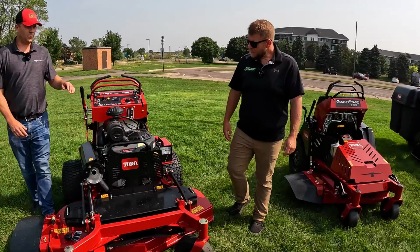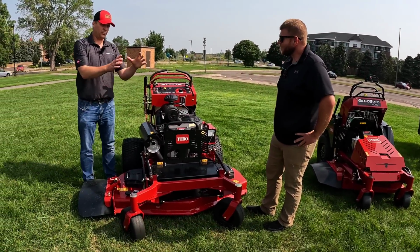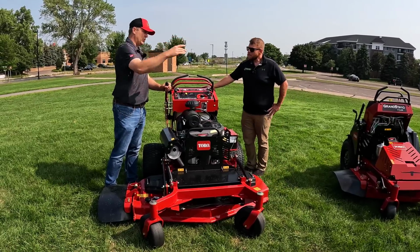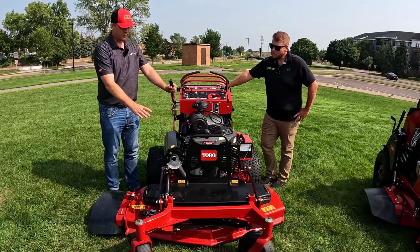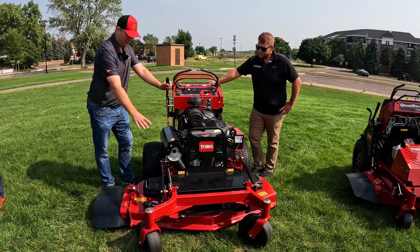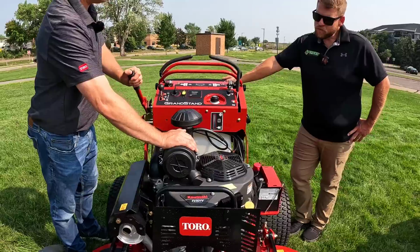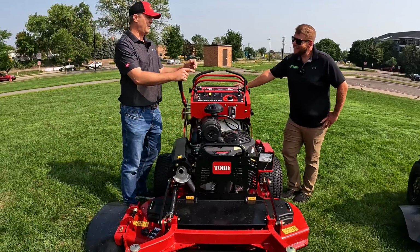All right, so we'll get to the real big guy next. But as you look at stepping up through the Grandstand lineup, you've got your small platform, the Multi-Force over there on its own completely different thing, then our regular platform. So we looked at that and said, hey, let's throw a big block in there. Same platform, same frame, same drive, same caster tires, just an FX 1000 in here. It's a prototype, so disregard the FX 921, but that gives you 35 horsepower.